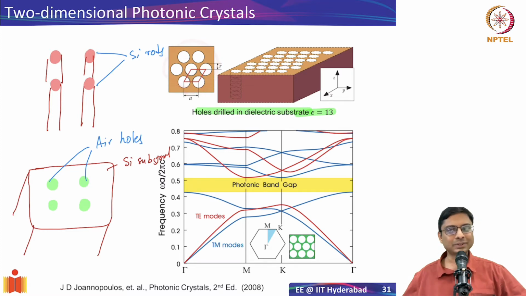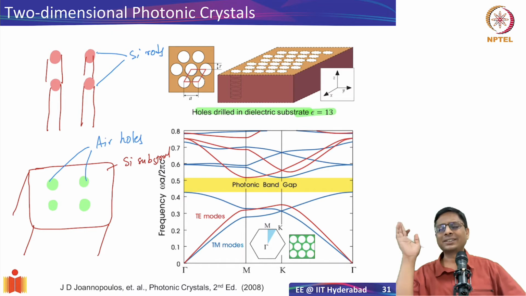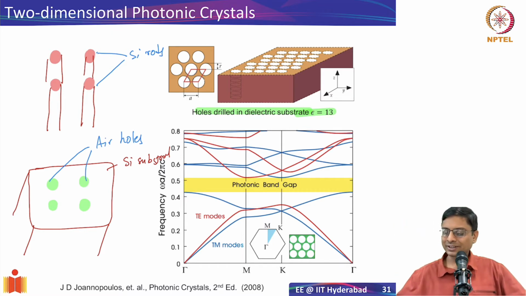It turns out that when you have such a structure, you can have a photonic band gap for all possible angles of incidence. And because it's a two-dimensional geometry, the band structure becomes slightly more complicated, and we'll have to talk of the high symmetry points like gamma, M, K, and so on, which you may have already seen in electronics. But essentially, the most important feature is that there is this band gap that is open for all possible angles of incidence.